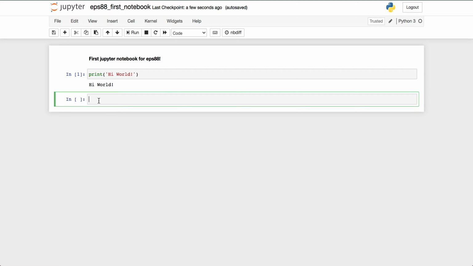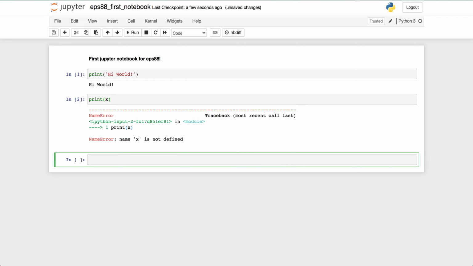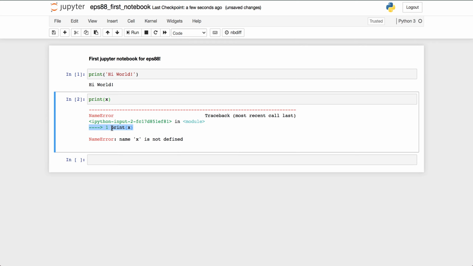So let's see what happens if I do something that isn't going to work. I get an error message. And obviously, since you are not experts yet, that's why you're taking this class, you're going to get quite a few error messages. The place to look to find the information you need to start debugging is a line with some arrows and a line number, and that's going to tell you what line of your code produced the error.